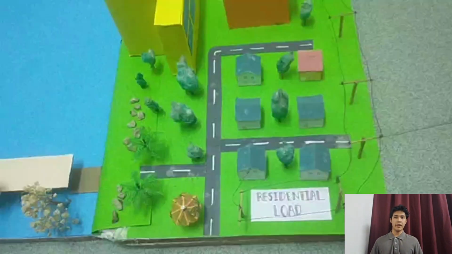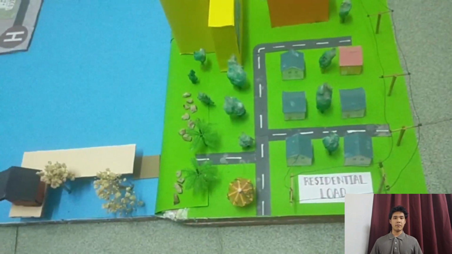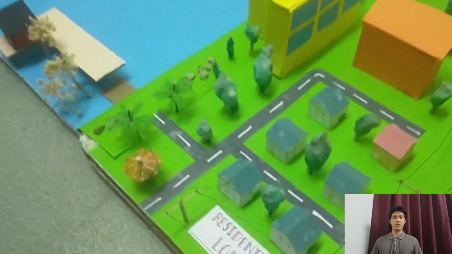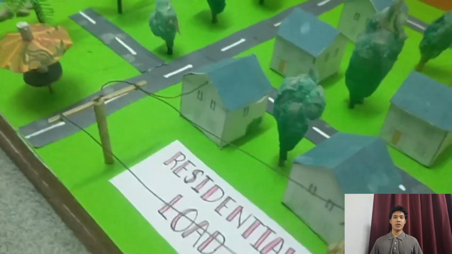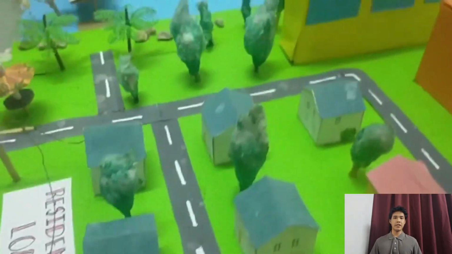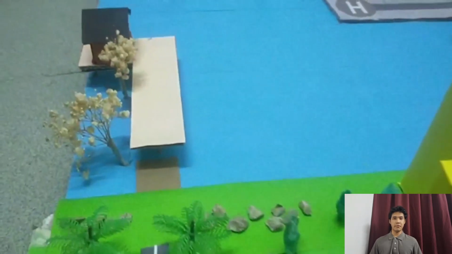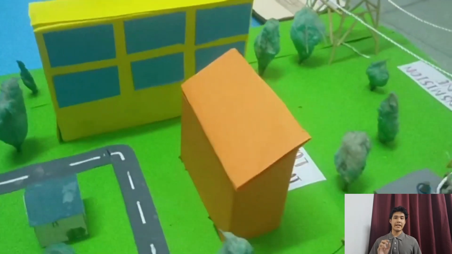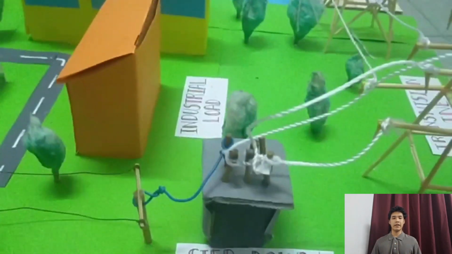My name is Koyum, and now I will further explain the residential part of the generation, transmission and distribution system. So the residential sector is the endpoint of a comprehensive electricity generation, transmission and distribution system. The distribution system consists of a local network of power lines that carry electricity to residential areas.